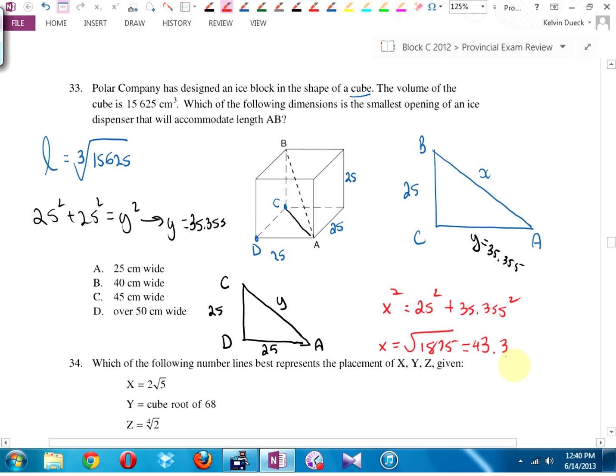What's the correct answer? What if they had said B, 43 centimeters? Why would that be wrong? That extra 0.3, it's going to jam. This is one case where you would always have to round up, always. Despite our rounding rules for math, there's also industry. Yeah, you've got to round up. So anyways, the closest one I agree is C.